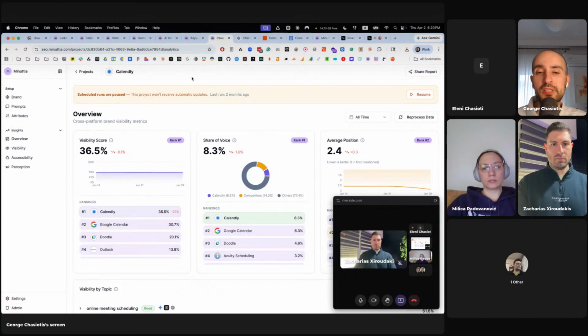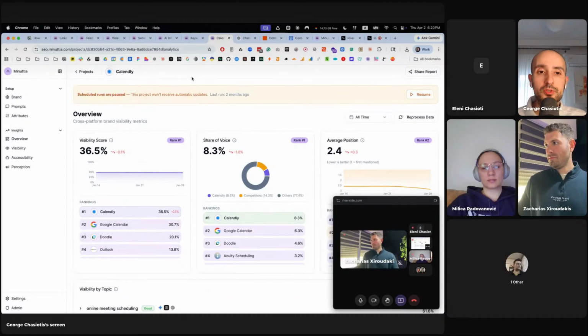We use several APIs here. The main AI search engines that we pull API requests from, and we can argue all day long about whether you should scrape or whether API requests are enough for AI search. I have opinions here, but this is not the point of the live stream. But we use Gemini, Perplexity, and ChatGPT, right?